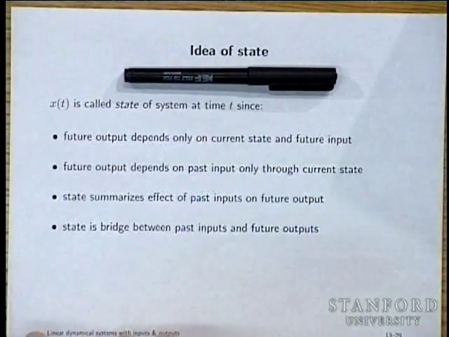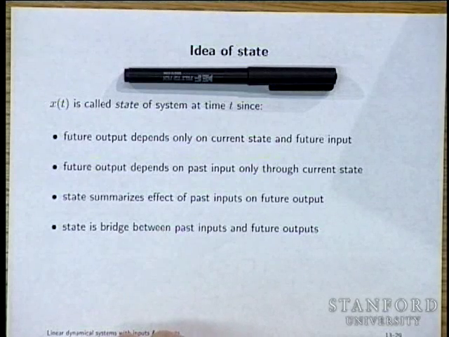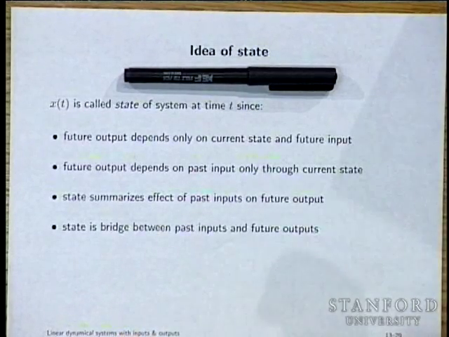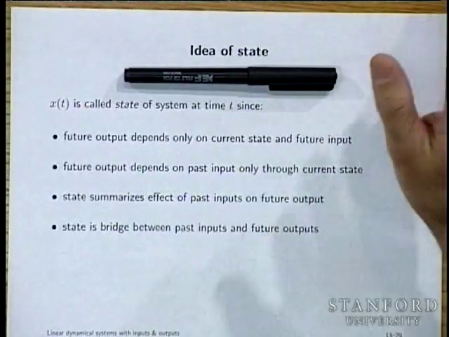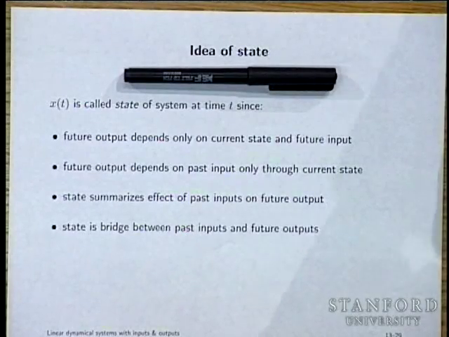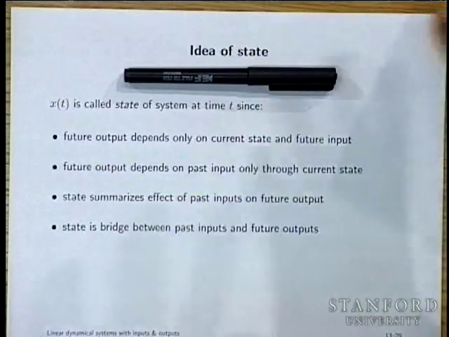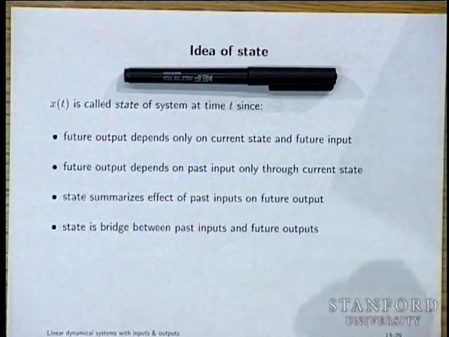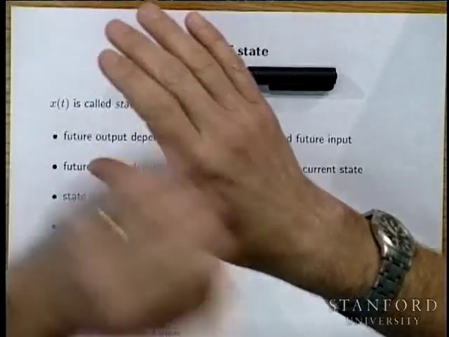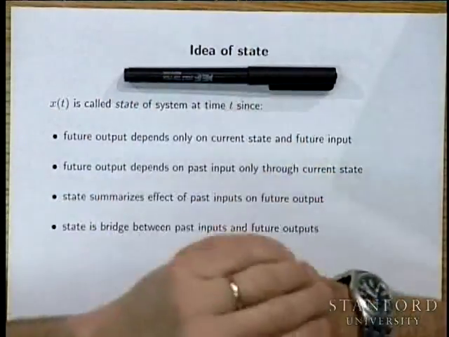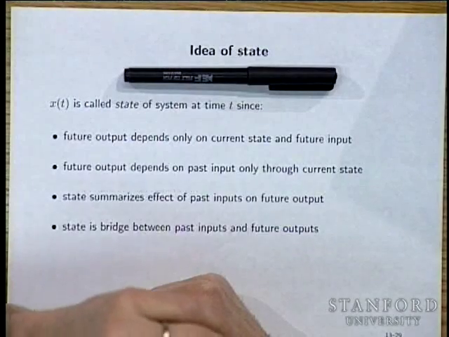Actually, how many people have seen the concept of state like in a computer science course, some very abstract computer science course or something like that? Actually, come to think of it, you have to know that, right? You have to know the state of a processor. And so, in fact, the state of a processor, now that's not abstract. That's quite not abstract. The state of a processor is very simple. It's all the values of the registers and all this stuff like that. It's basically whatever you would need so that if you restored the state and ran it forward in time from there, its behavior would be absolutely identical. That's what the state is.